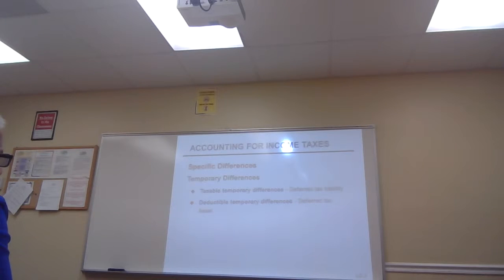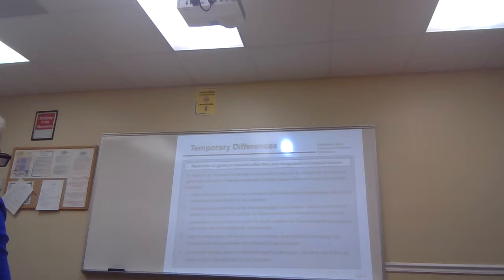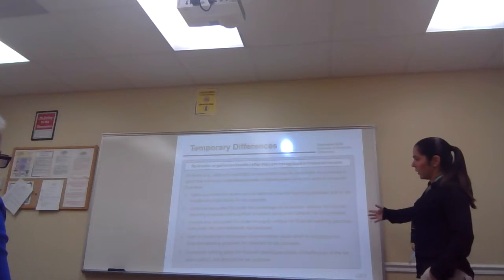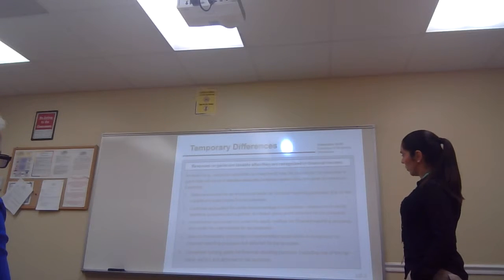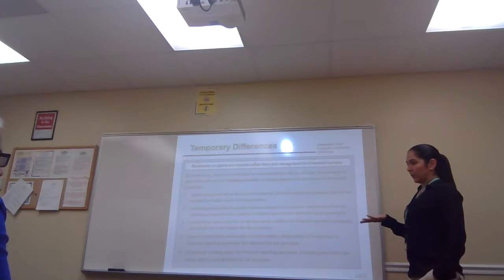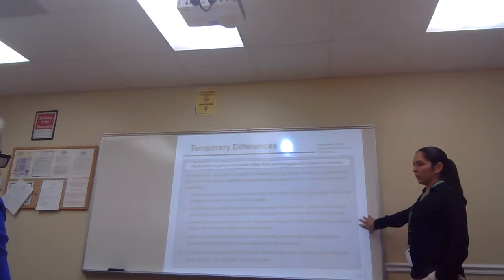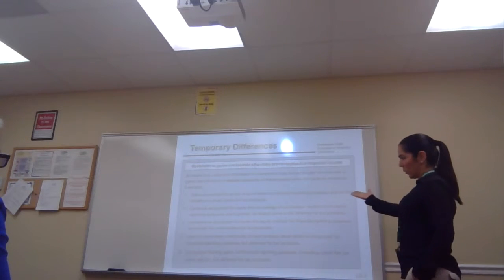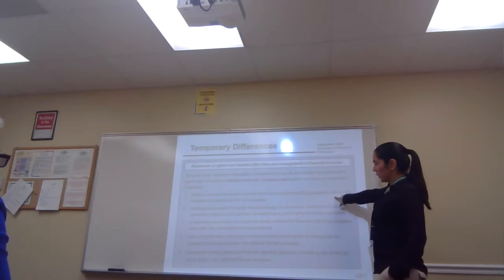So as we discussed, we have temporary differences, where a taxable temporary difference gives you a deferred tax liability, and a deductible temporary difference gives you a deferred tax asset. These are just examples of where you would have temporary differences in income. So it's just giving you a couple of examples here. Sales accounted for on an accrual basis for financial reporting purposes, or on the installment cash basis. So you know how you're asking why do you have differences? These slides are just telling you these are some of the differences that you can have. If you want to understand more, this is where it goes. I have mentioned this to you.